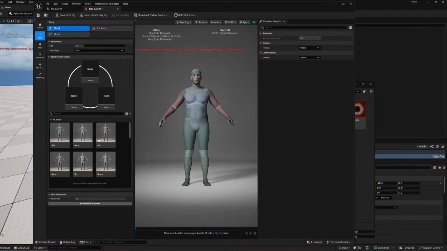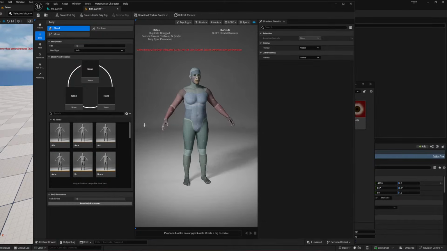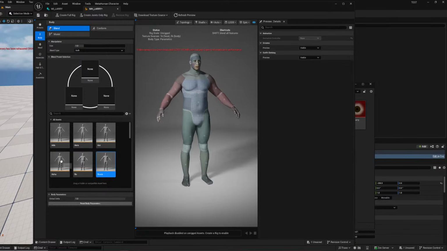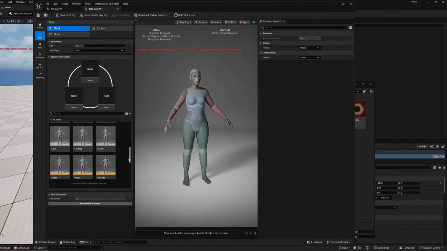Then once we get the body, you know, you can base it off of a couple characters too. Like you can change the body a bit. There we go. All right.